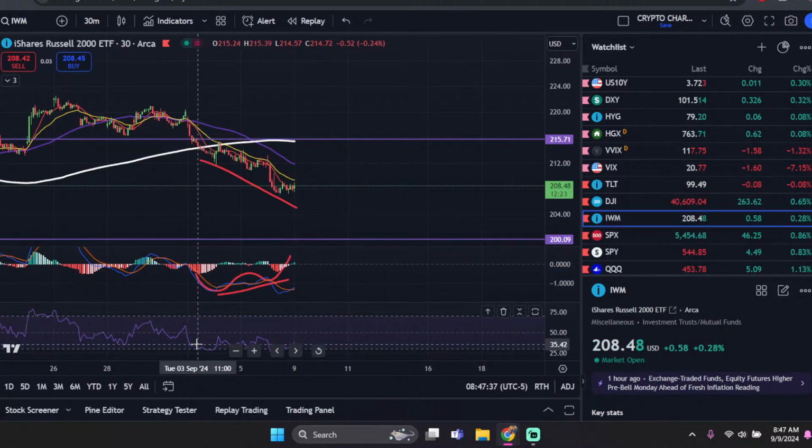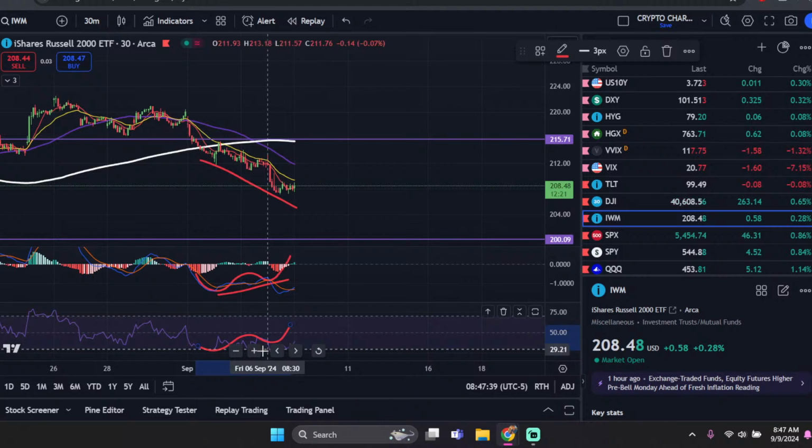All right, and then you want to see that on the RSI as well, right? We would want to see this. So I'm going to pull my mouse off so you can see it. That's what you want to see. I just drew it out. The red lines, ignore what the MACD is doing. Just pay attention to my fake lines. That is more about what you want to follow.